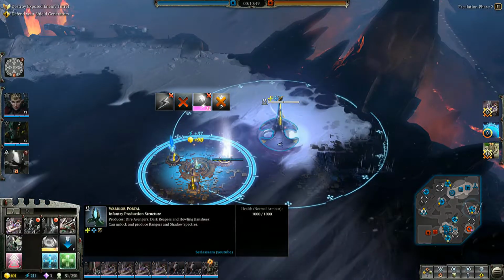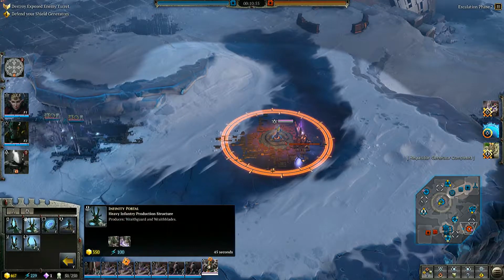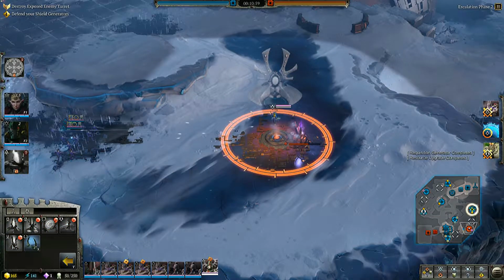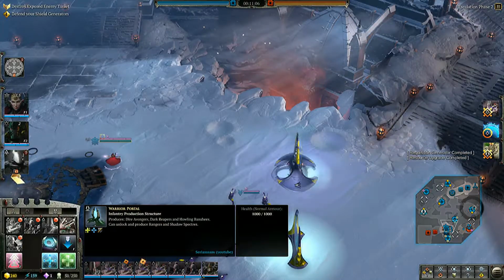Okay, we need to be... Oh, did I create another warrior portal? Oh, shit, wrong thing. Meant to create a bloody infinity portal. Bloody hell. Wrong thing. Oh, damn it.